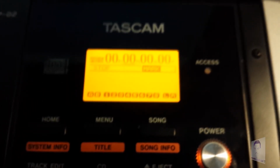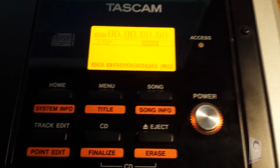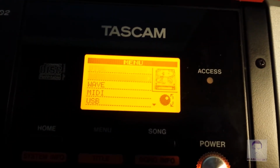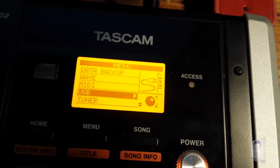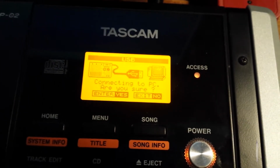Alrighty guys, one more thing and we will wrap this up. So as I said, I was talking about the USB, right? The USB is not a live thing. So if you connect the USB to your computer, you won't be able to record it live. So what you have to do is that when you're done recording everything, you saved everything, go to menu. Alrighty, you see all these options. You scroll down to USB, press enter, and it says connecting to PC. Are you sure? You press yes.